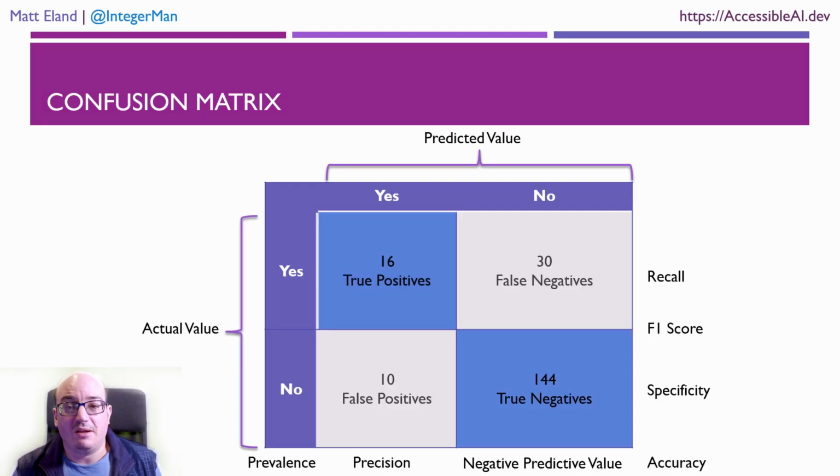So there are a lot of metrics that we have associated with confusion matrices, but a confusion matrix can really give you a very quick glimpse into the performance of your model and help you understand its strengths and its weaknesses. And many other metrics associated with classification models are really derived from these confusion matrices.